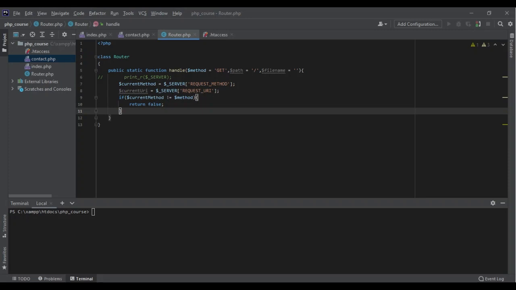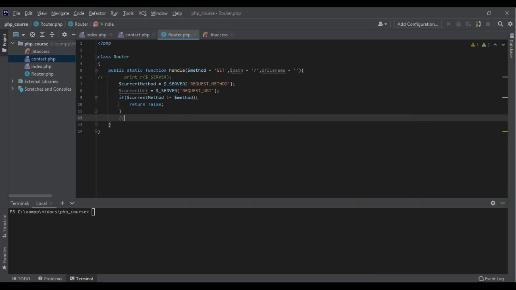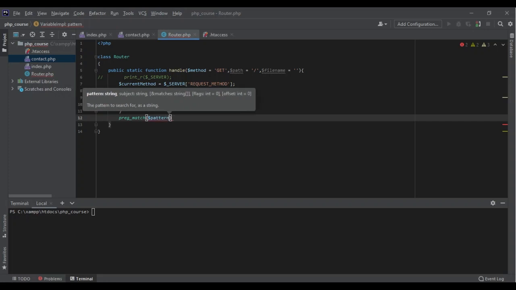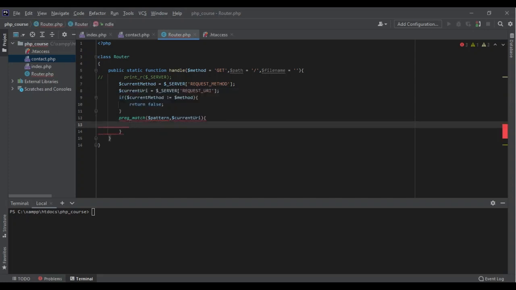Okay. If we get here, it means that the method is correct and we are now going to check the path. We want to check the path with preg match. If our pattern is the same as current method, current URI, then we are going to require once the file name.